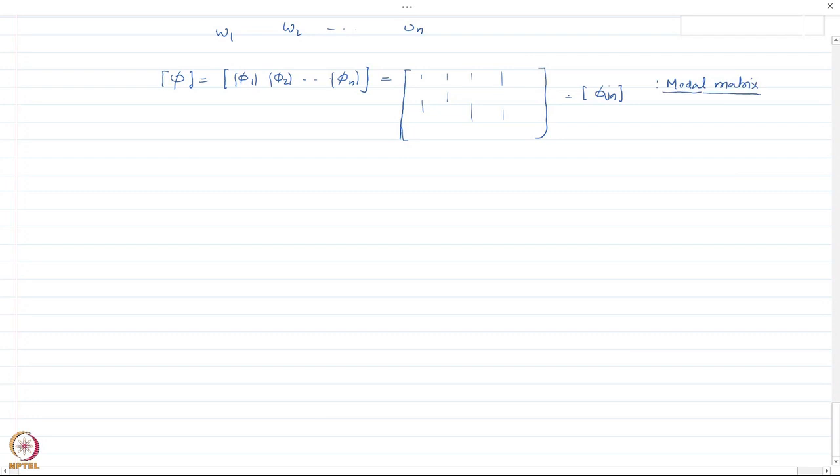Similarly, I am going to define a diagonal matrix represented through this quantity here, omega square. In this, each diagonal element is the frequency of that individual mode, and the off-diagonal terms are zero. Remember, I'm considering frequency square because my eigenvalue is actually frequency square. The lambda in that eigenvalue equation is actually frequency square. So I'm going to define a matrix for which the diagonal terms are the frequencies square of each mode shape, and this is called the spectral matrix.